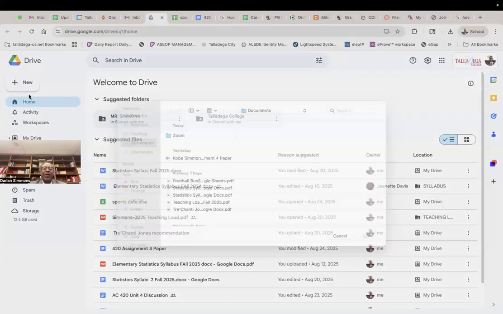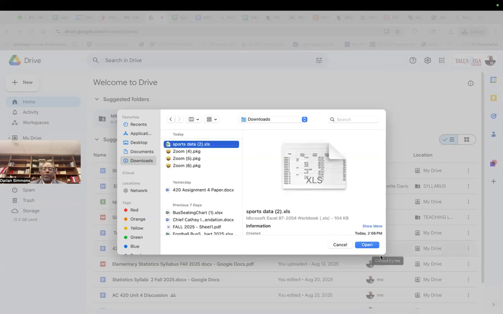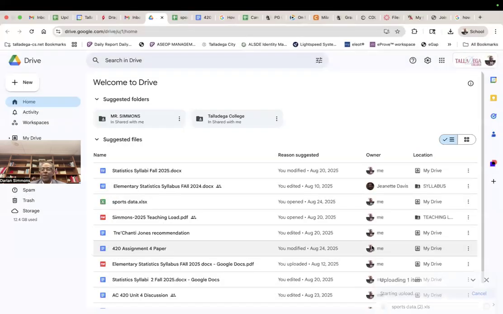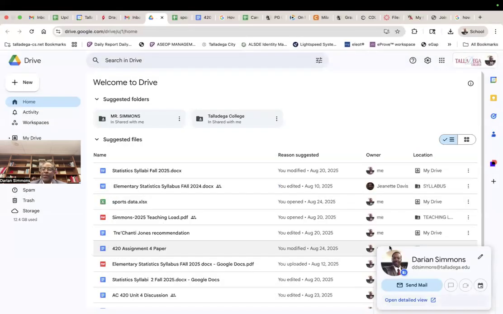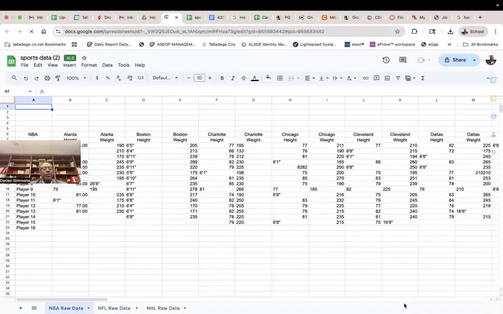So you want to do a file upload. I'm going to click on that sports data package I just downloaded. It's going to upload this file into my Google Drive. And then once I open it, it's going to open it with Google Sheets.